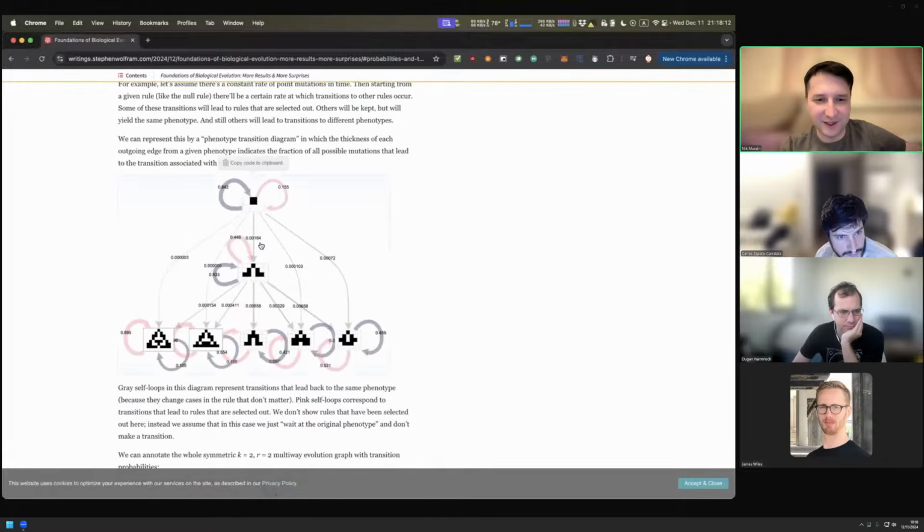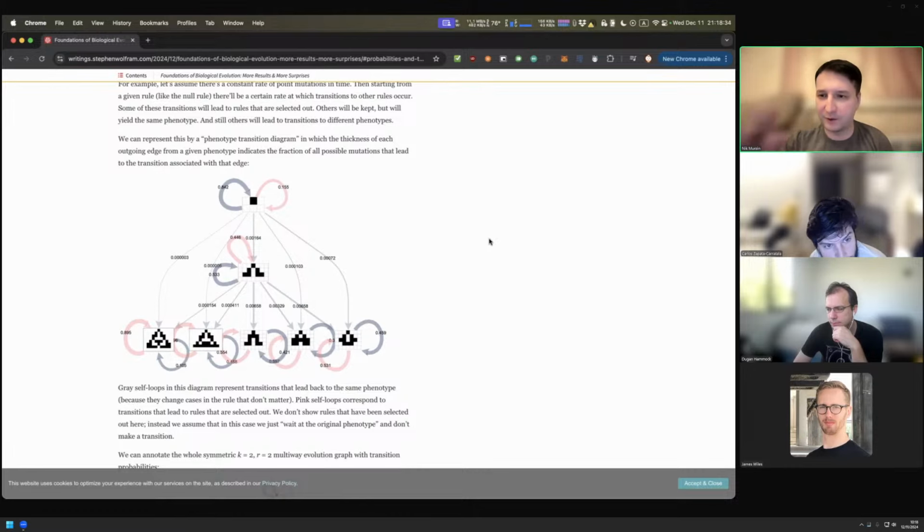This picture explains in more detail what actually happens. So I showed you the evolution multiway graph that you can derive from the mutation graph by applying some fitness to it. Then when you have it, you can count all possible paths for each rule that you mutate. For each rule, you just count how many possible paths you can go from that phenotype to that phenotype. Basically, you can do basic path counting in that graph and just normalize it. That's how you get probabilities, the transition probabilities from one state to another.